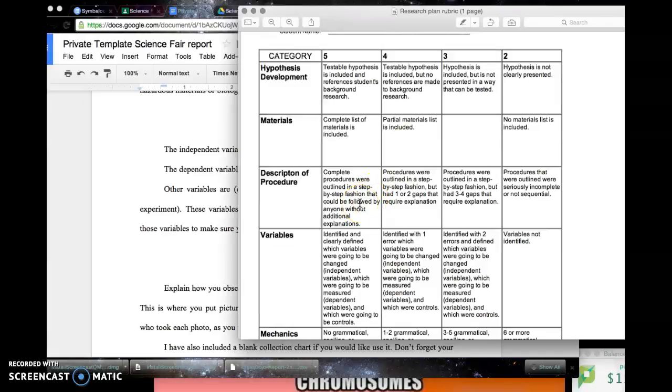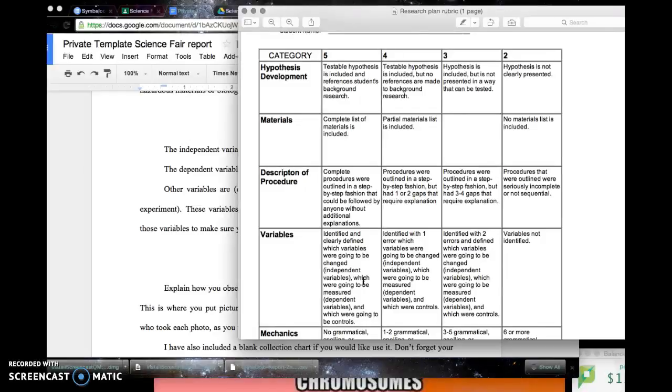Same thing with your description of your procedure. Did you give me all the steps of your procedure, and did you give them to me in order? Don't leave gaps. Don't put them out of order. And then here's your variable section. Did you identify them? Did you identify them correctly? Hopefully you can look back, if you need to, at your topic pitch that has already been graded and approved.